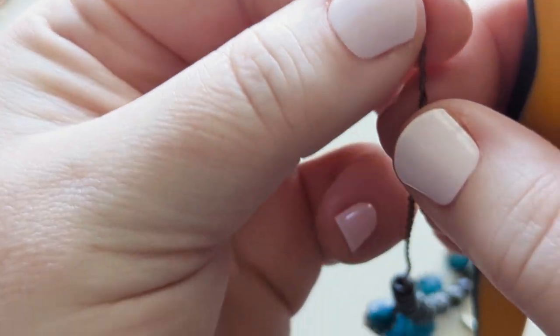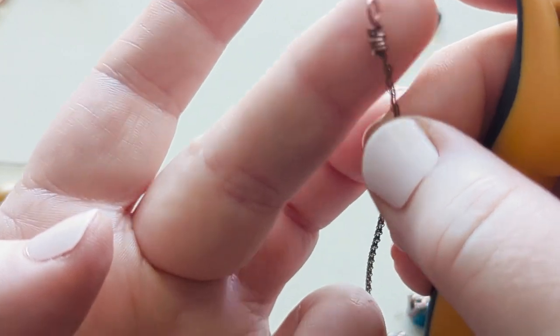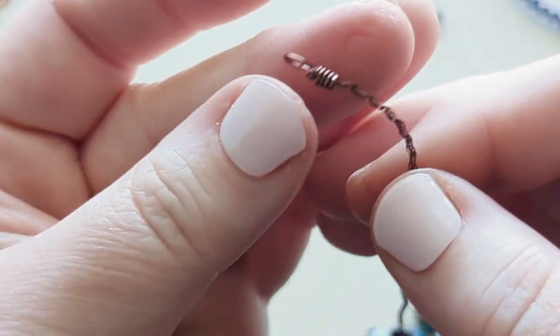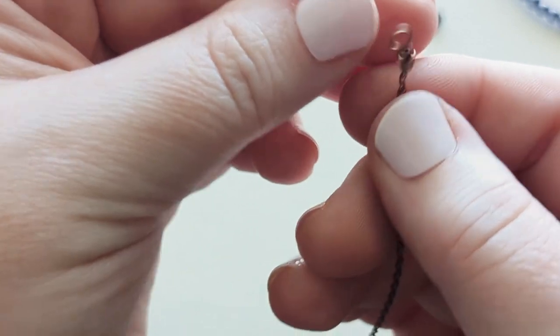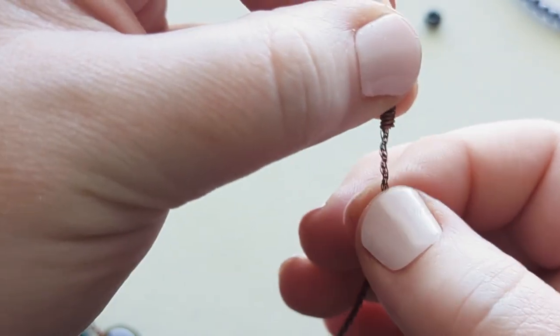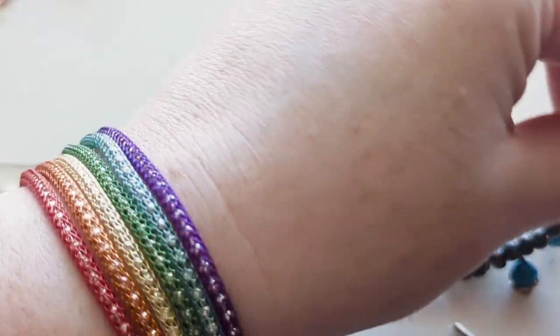All right, there we go. My three needle chain has a little cord end, basically. I know glue-in cord ends work for this and all of that, but this is just something I was playing around with and came up with, a little wire wrapped cord end for this three needle chain, and I didn't have to glue it in, and it's in there pretty securely. So I'm pretty happy with the results of that.